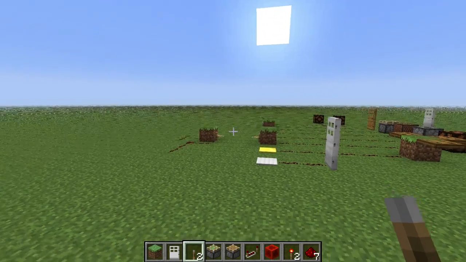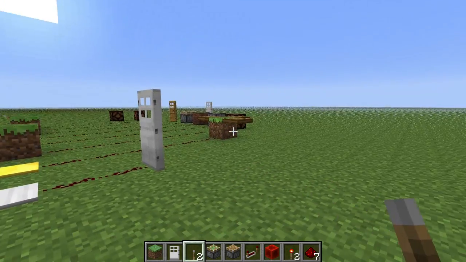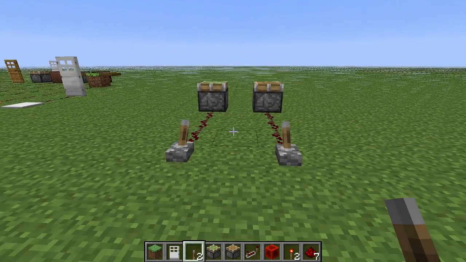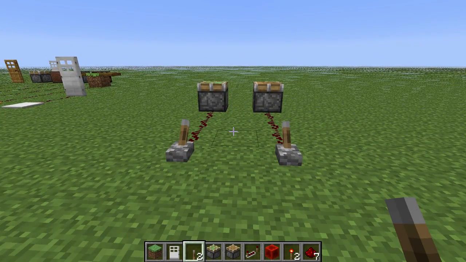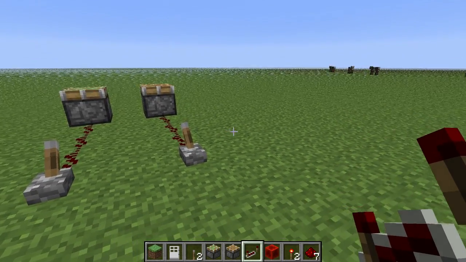Last episode I showed you guys the basics of Redstone and some of the inputs and outputs you can use in your circuits. But this episode I want to get a tiny bit more technical while still keeping it simple. I just want to show you how to manipulate the redstone to do what you want it to do.